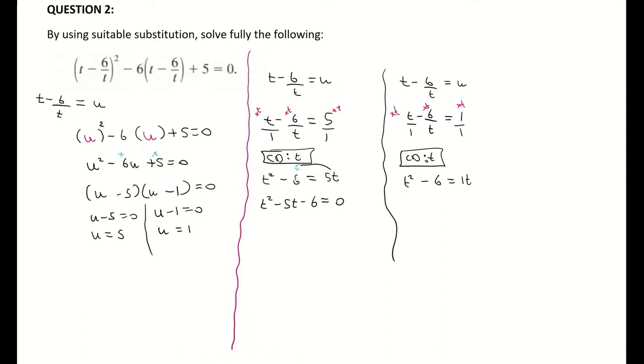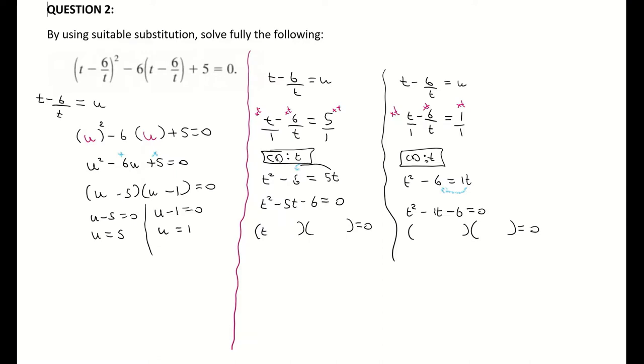And same with my other quadratic. If I move over the positive 1t, it's t squared minus 1t minus 6 is equal to 0. And I now have to go off and solve those two quadratics once again. Again, they look straightforward. I don't think I need my minus b formula, so I'm going 2 brackets equal to 0, 2 brackets is equal to 0.